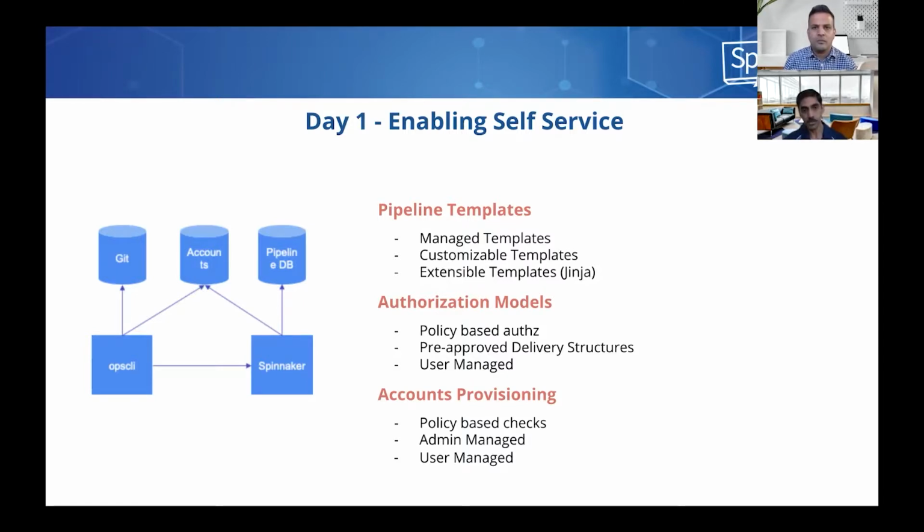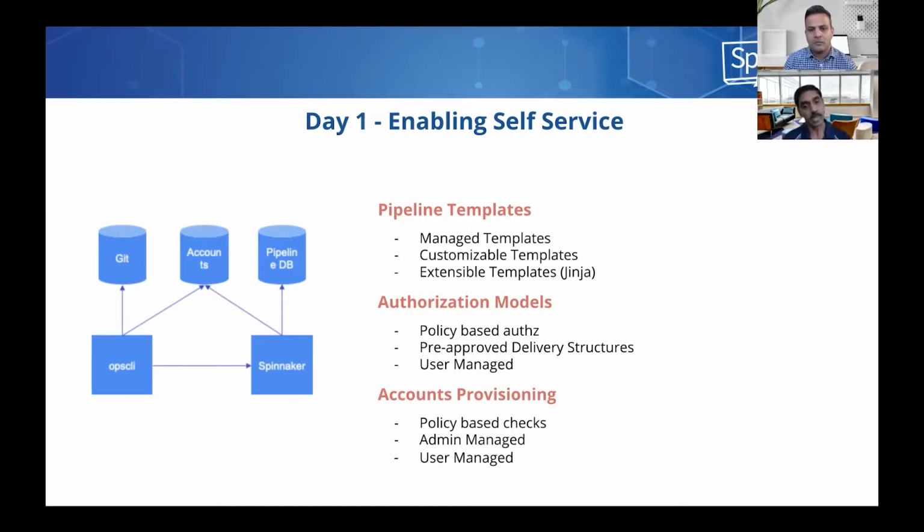When the users use their accounts, because it's self-service, these accounts are dynamic. There are new clusters coming up, and some of the old clusters going down. During that process, you have to manage who gets authorized and whether the authorization is valid. For that, there are two models. In the first, the user gives their own secrets, like the kubeconfig, and they get access to the accounts that they are provisioning within Spinnaker.